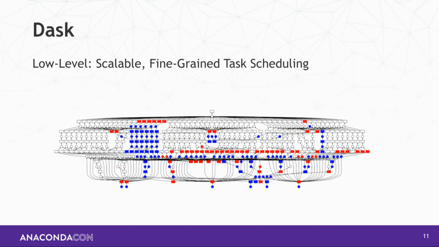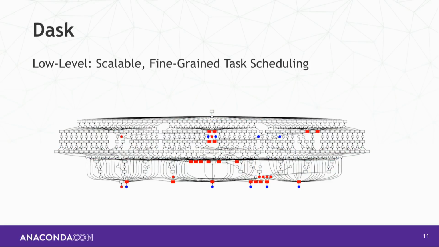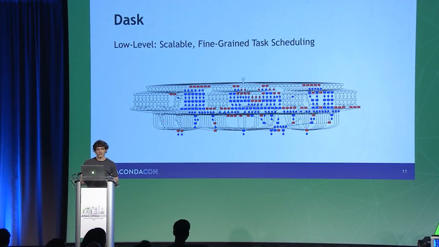And you can see the scheduler. So when you do an operation like dask array.transpose, instead of executing immediately like it would for NumPy, it builds up a task graph like this, and you eventually ask for it later on with a compute method. And when that compute method is called, it gets handed over to the scheduler, which is responsible for executing it in parallel. Dask will scale down to a laptop, so you can analyze a data set in parallel on your laptop using all of your CPU cores, or Dask will scale up to large clusters of machines.